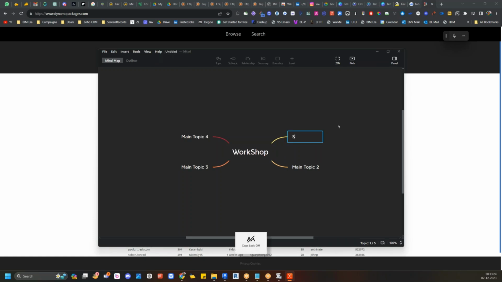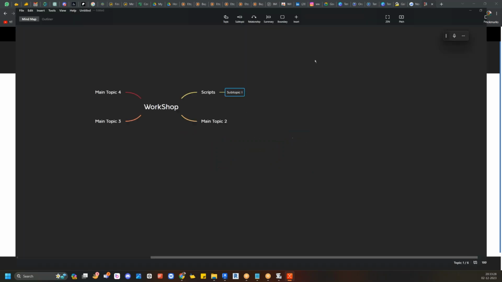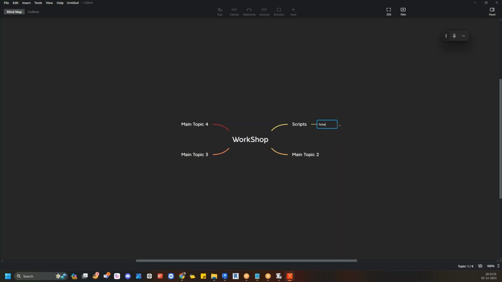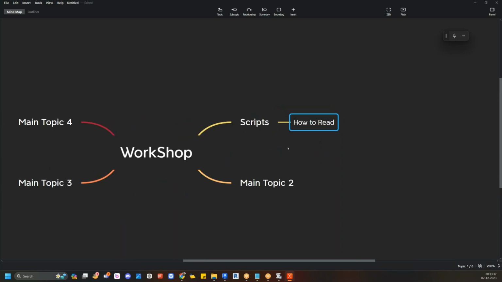You have the scripts, and you should know how to read them because, for example, you may be expecting a task like automating a wall opening, or else you would like to tag some elements.